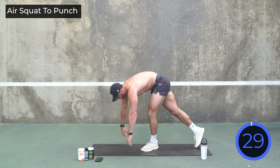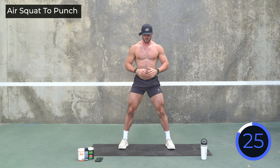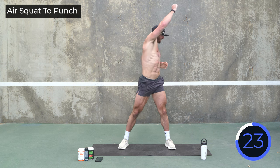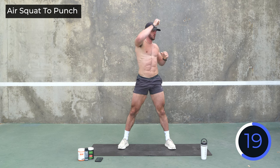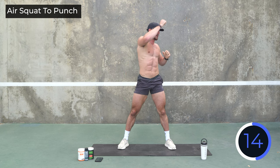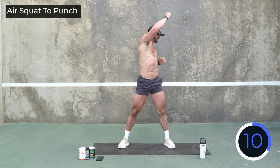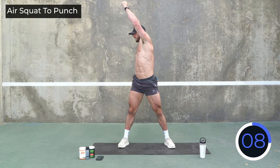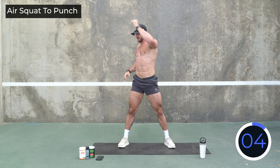And now we're gonna go on our feet. We're gonna go on an air squat to a punch. So we're gonna push back through the heels, reach. Now we're pushing the butt back, getting the quads engaged. And that punch overhead is not only simulating an overhead press, but as well getting some core action in there.